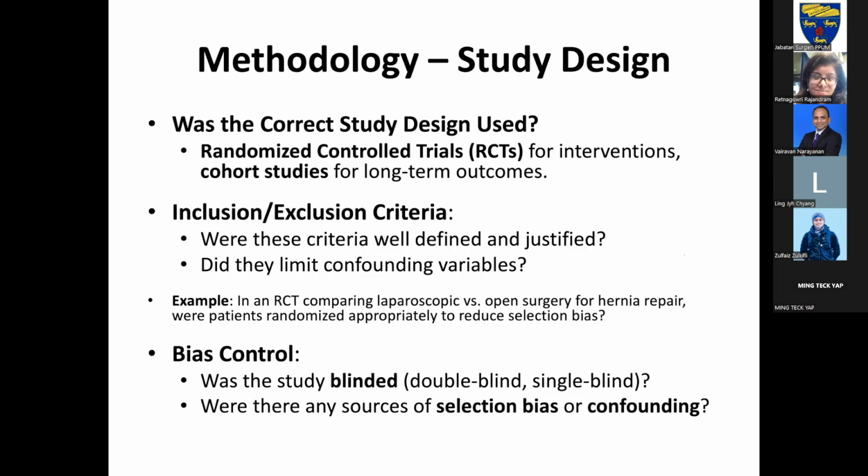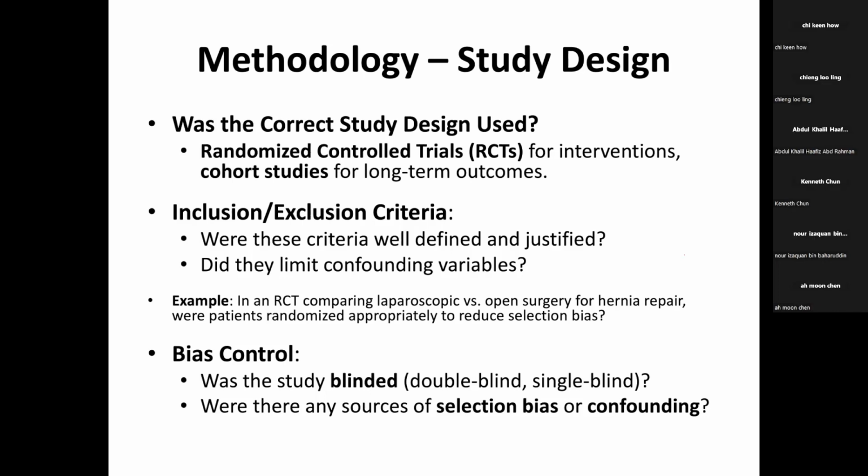So if you want to compare 2 different interventions of similar efficacy, then you want to use a randomized control trial. If you've got a rare disease, you want to do a retrospective analysis. If you've got small sample population, then of course you want to do retrospective. If you want to do cost and effect implications, then you want to do long-term prospective studies. So these are the kind of reasons to choose the various different study methodologies. And your role here when you critically appraise is to see whether the correct study design was used.